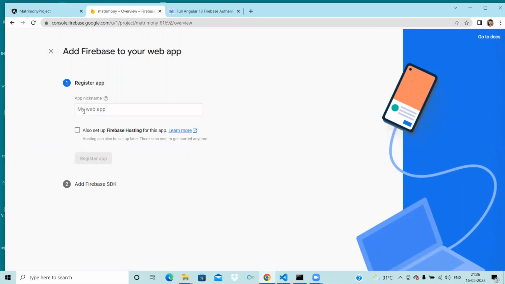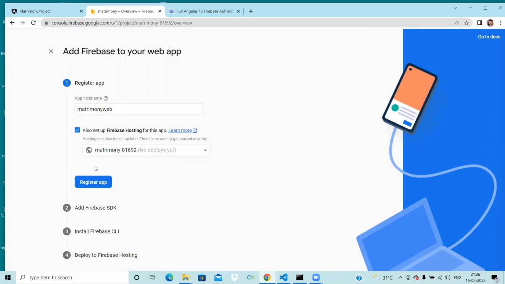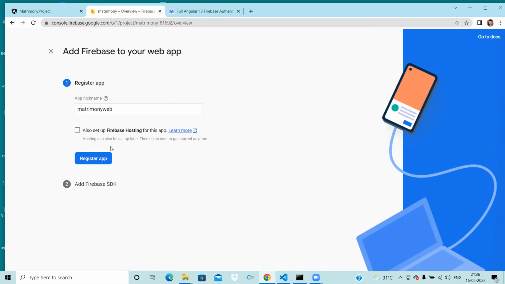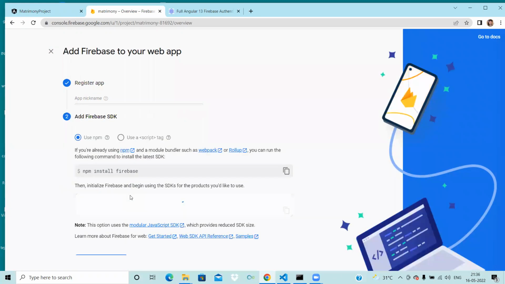Come here, give your name, matrimony web. Okay, set up hosting. No, I'm not hosting. Just register the app. I want to get the Firebase SDK for using the real-time database.